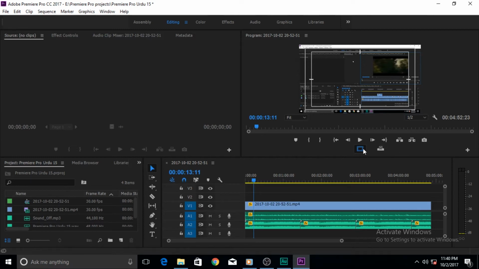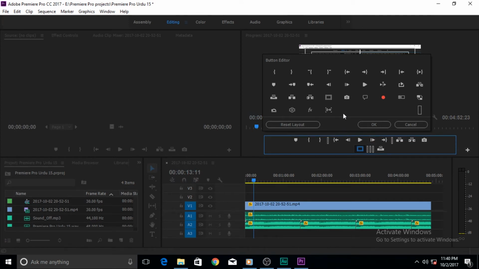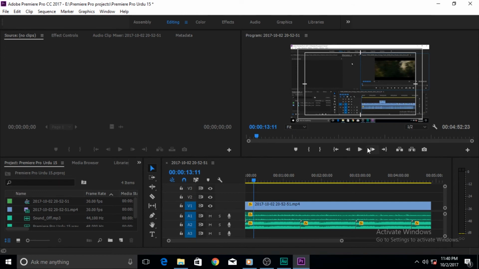Now if you are bored or tired and have no use for these buttons anymore, it's also very easy to cancel them and go to your original setting. To do that, come to this option which says Reset Layout. Once you click it, those buttons are gone, and then you click OK, and now you have gone back to your default button layout, and your program monitor is returned to the way it was, although I have not turned off the margins, so it is still showing.